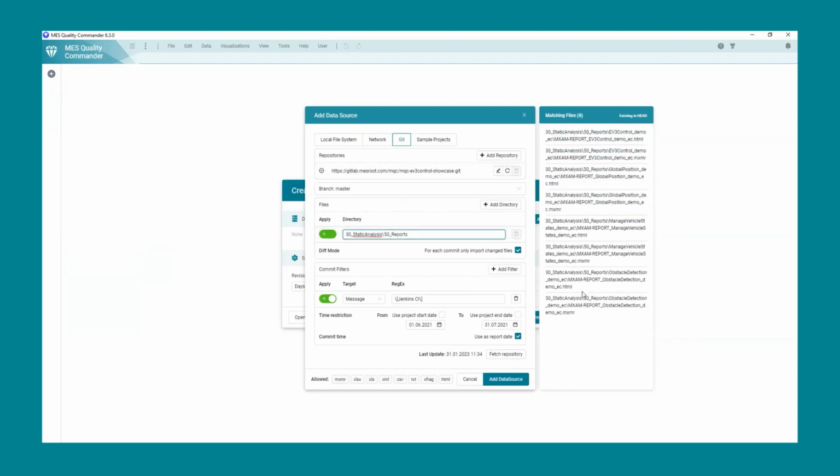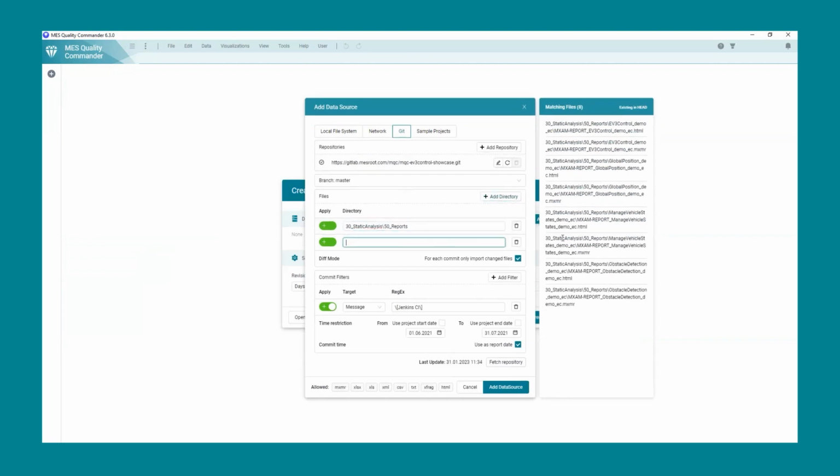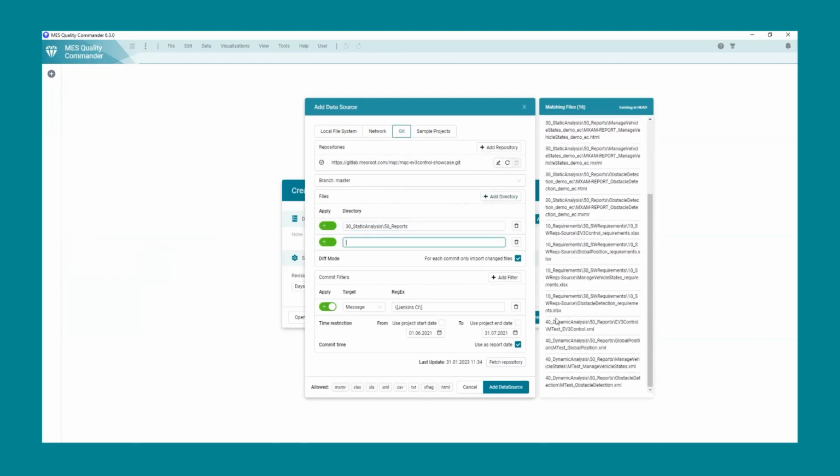You can see again that the preview works on this. And additionally, we have our test results, our test reports in this directory. So this can be taken. And that's it to configure this data source.